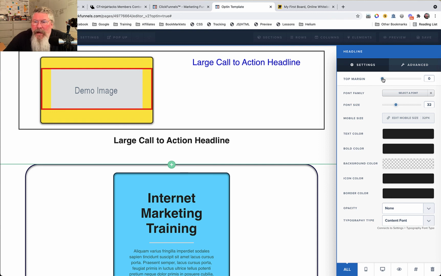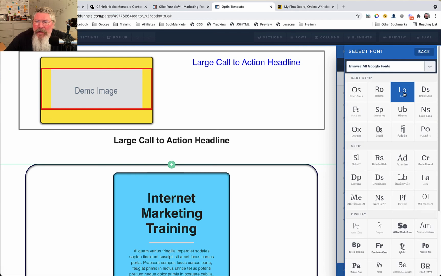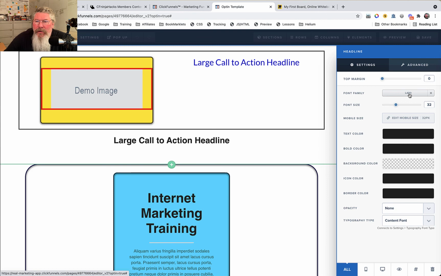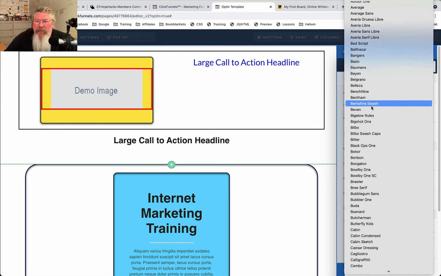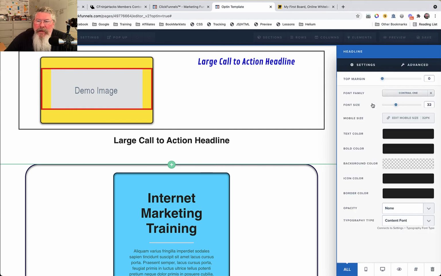So in the side of the settings, we can, of course, do our margin at the top. We can pick a font family. So let's say we want to go with Lato, however they say that. Or let's say, as we have said before, we've got hundreds of Google fonts. So let's just put that one in there. But now think about it this way. So now you've got this in here. And as I said, and I'll look at the typography again in a second, once you put in the typography over in the settings, you can't get it back out. Well, here you can. So here we can just click on that and we can take it back out.